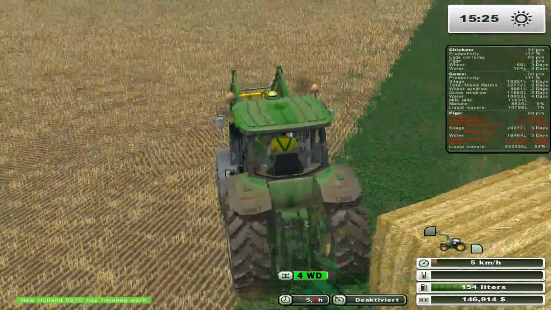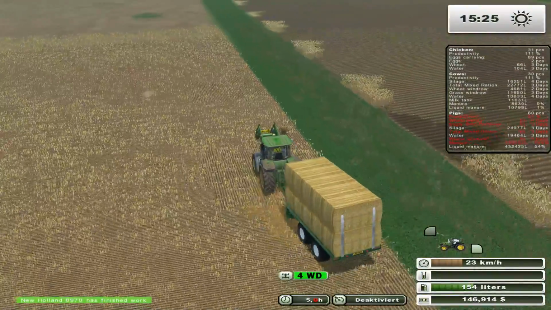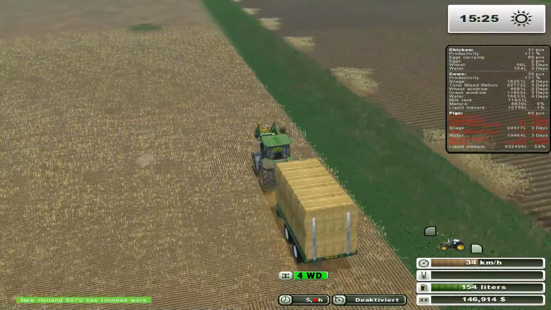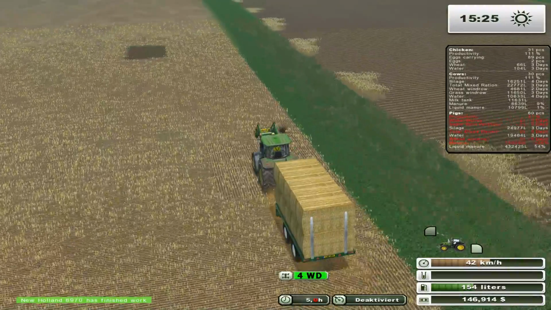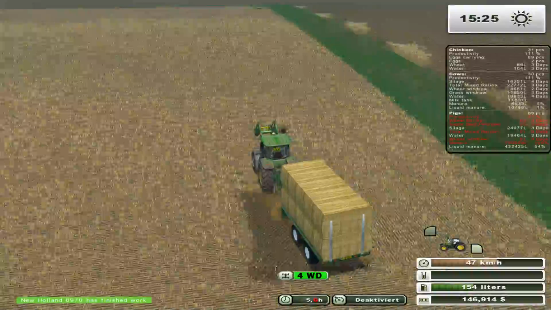I'm just going to do one last check around the perimeter, just in case. Because when you start seeding a field and there's a bale on the field, it's not fun. I don't know why, but every single time the seeder misses this little chunk right here. No idea.